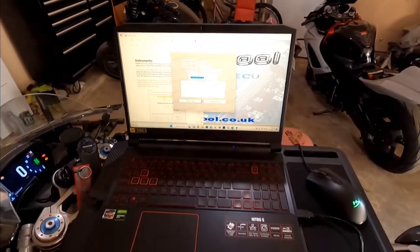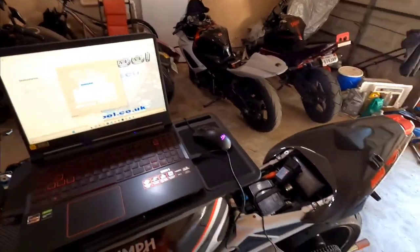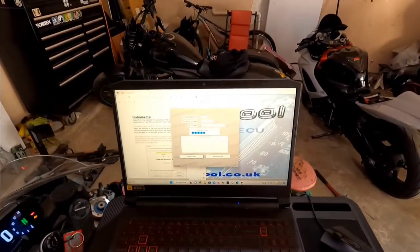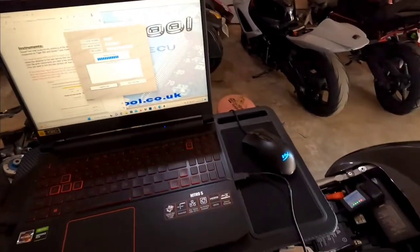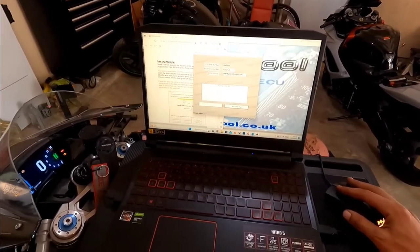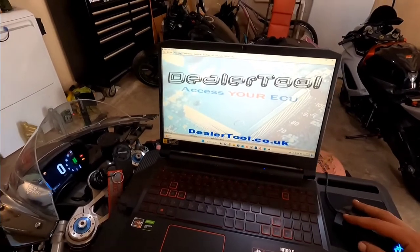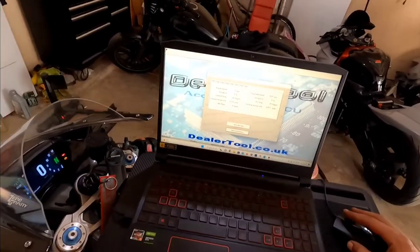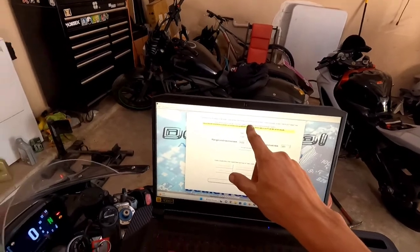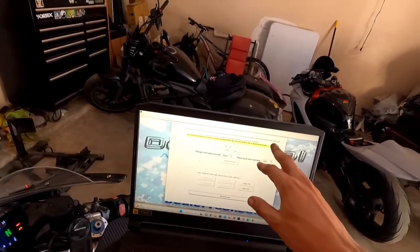There we go. Kill switch on, ignition on. Look at that. ECU's registered. Back to main menu. Oops. I don't think that's what I was supposed to do. Oh yeah, look, there we go. Now we have all our options. We can see all of these things. Functions supported on the newer Triumph models. Service indicator. That's that little thingy right there. It does not support the new Trident or the 2021 Speed Triple.